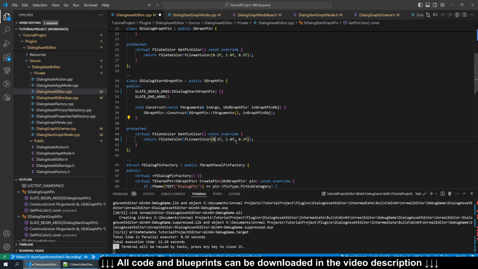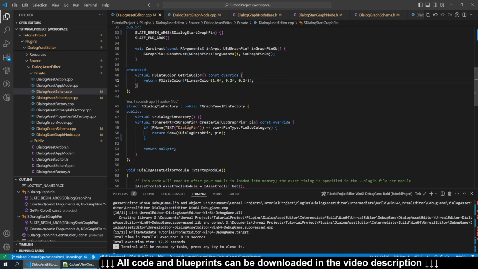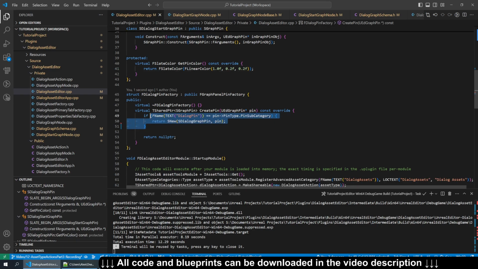And then we'll just change the color. So instead of green, it'll be some shade of red. I'll just do 1, .2, .2, which should be fine. And then in our factory, we just need to return the correct one, depending on what the subcategory is.